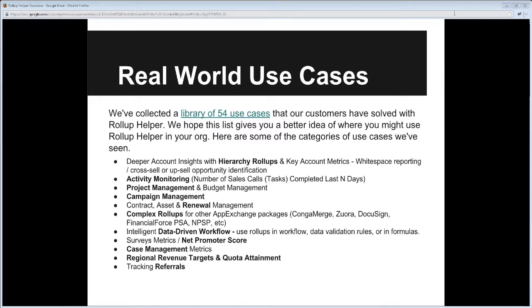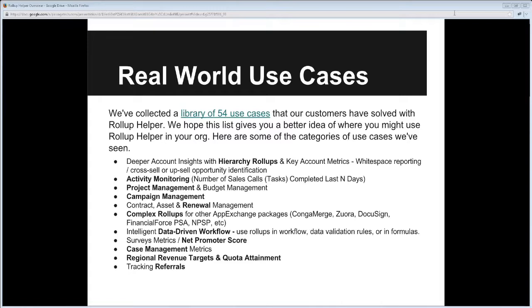And we have a lot of customers using Rollup Helper when they have account hierarchies, when they want to track information about their customers at different levels of a customer hierarchy. So perhaps they're looking at which customers we have that haven't purchased a particular product or service, or which customers have purchased a product or service not only at a customer level, at the place where something is shipped or consumed, but also at a higher level.